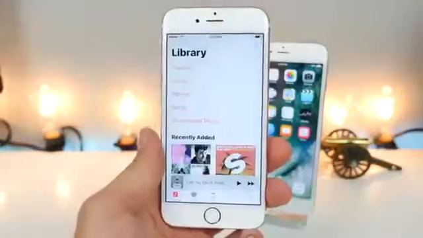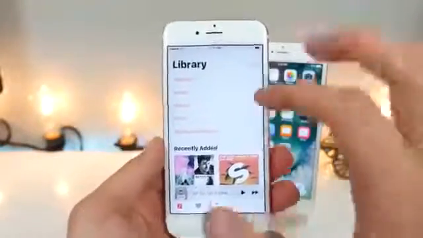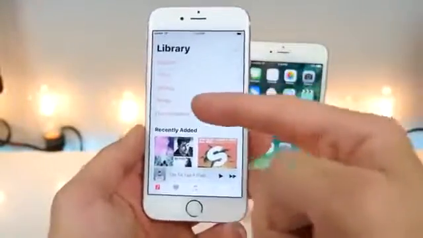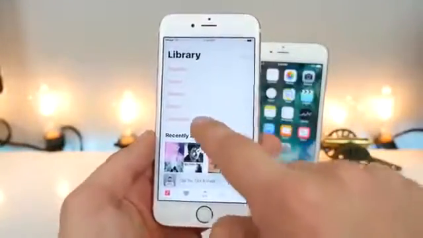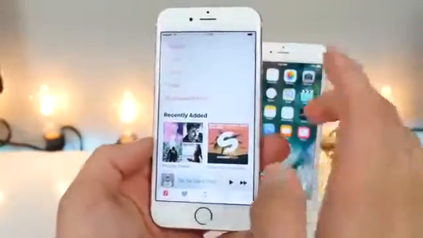So next up is the new Music application, and I gotta say, it is gorgeous. It is much larger. It seems like it's almost for old people, but at the same time, it is more intuitive. You have all these categories right here, so you don't have to shift them manually to get into different ones. It's certainly easier to use, and let me just show you how intuitive it is.